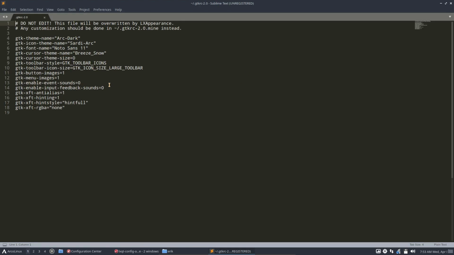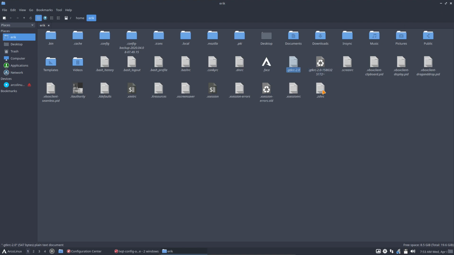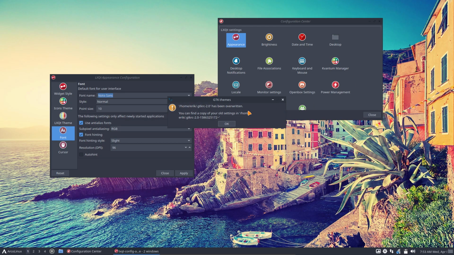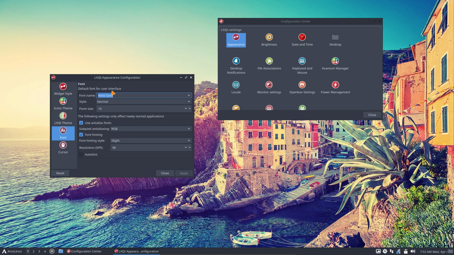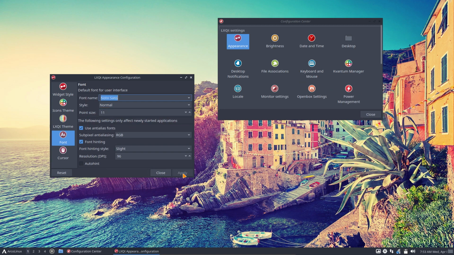If you're a developer, then you want to change this particular file if you want to have a certain look on your system when users boot up. So arc dark, static arc, nodal suns, breeze, snow. It says, so it still has this reference to the old one, the old cursor. So these things do not make sense, but hey, that's computers, right? So this is changed when I clicked here. So the only thing he changed seems to be this guy, the number, which is now luckily back again.